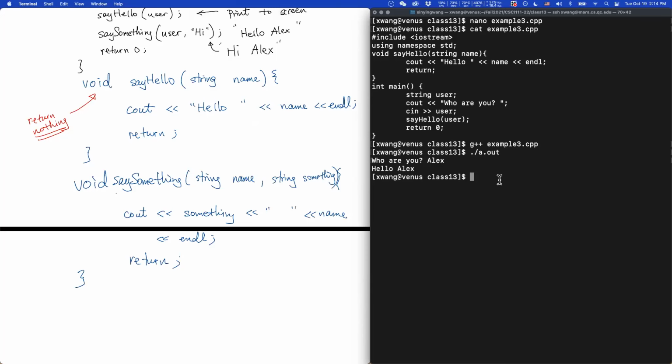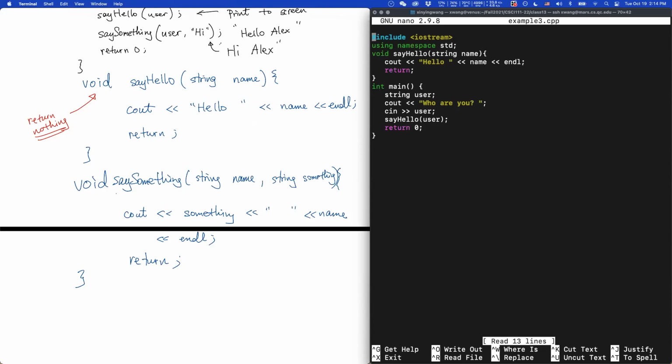Now let's add this in. So we have say something function, and you want to say to the user, hi. And then we will write the say something function.